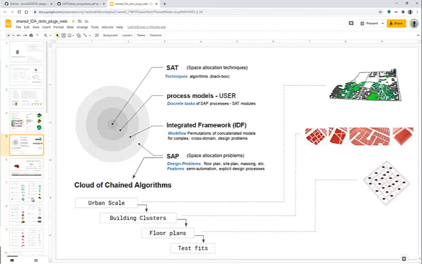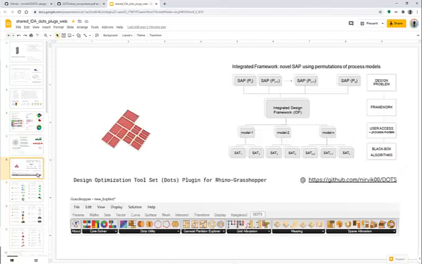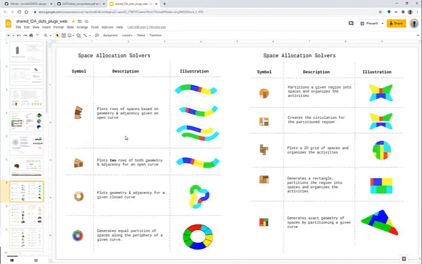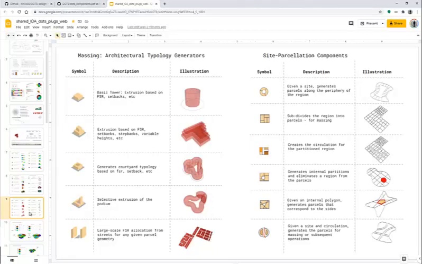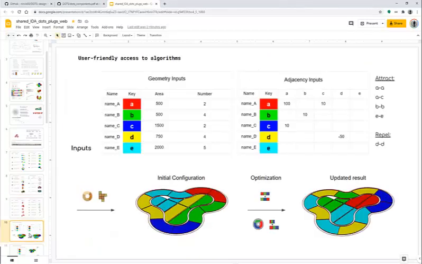etc. So this is all developed in a C# plugin for Rhino Grasshopper, and when you install it, and we will go through the steps, you should get this kind of a band with the name DOTS, and you will be able to take these components and place them into your Grasshopper canvas and immediately generate schemes. It does a lot of the optimization functions by means of CSV files, comma separated value files, and we will go through them.